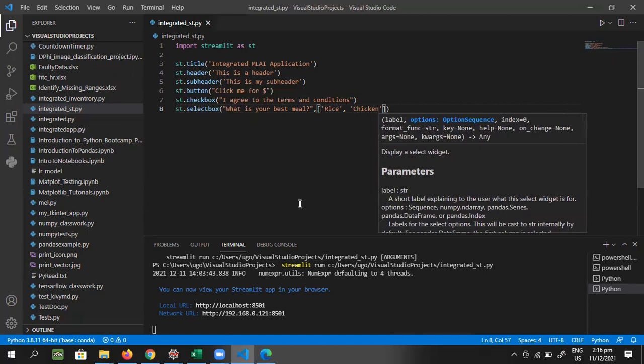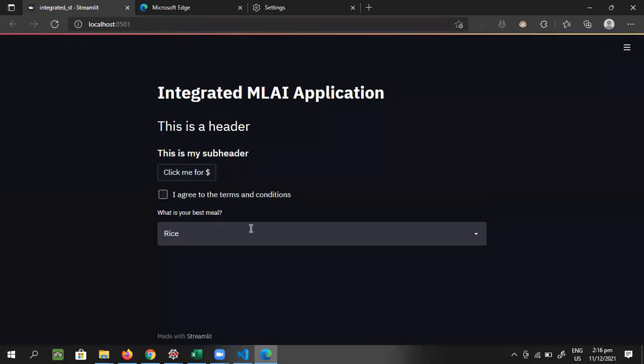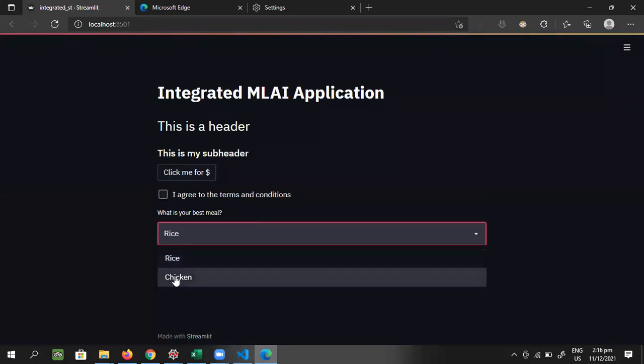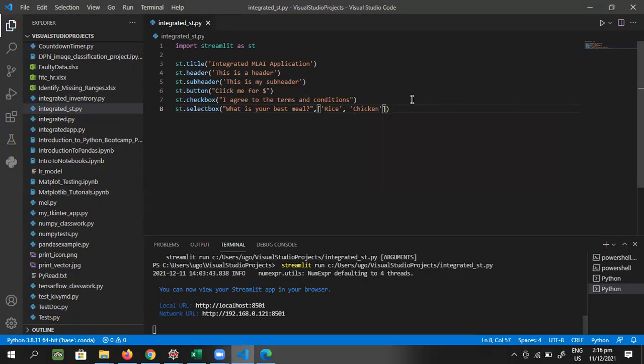Okay, then let's rerun this. Okay, so this is it. I get to select anyone, and so that's just basically how the stuff runs. It's just intuitive. You just keep feeling and just, you know, whatever it is you want. So I'm just going to delete all of this so that we can go straight to business.